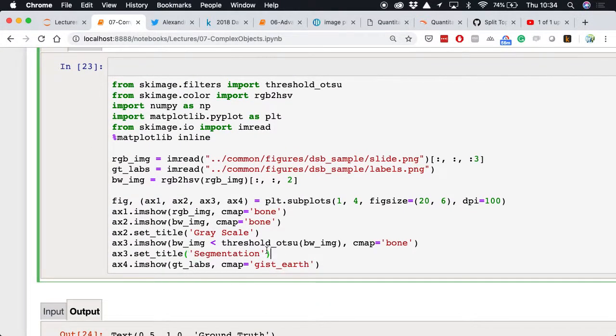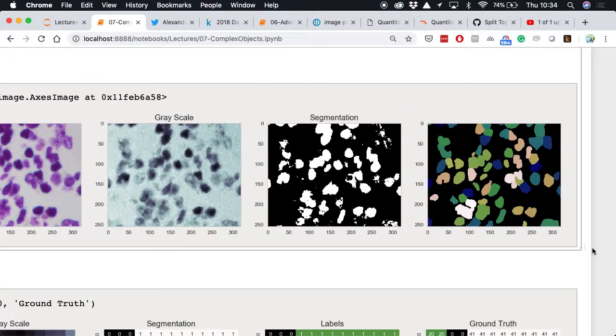So here, this is then what we should have found. This shows us what we actually segmented using a fairly simple segmentation approach, and this shows what we should have segmented if our technique worked really well. The first thing we see is that our threshold is too high, so we're missing out on objects. And then we have objects that are quite messily next to each other. Just because it's next to each other doesn't mean it's part of the same object. So we'll need a fairly good way of separating the different objects from each other, because there are a lot of them that form right next to each other.